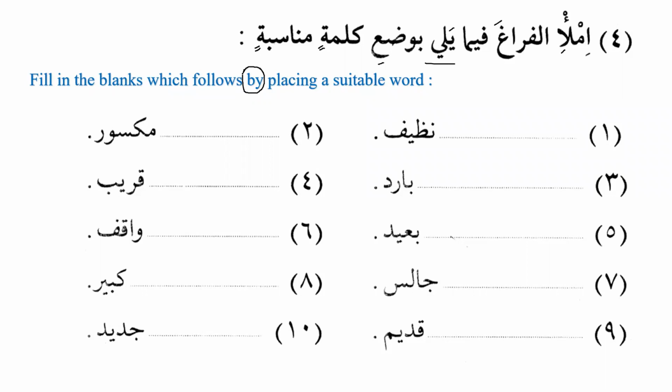And if you remember, I told you that ba, wow, ma, and lam, li, they have lots of uses. Okay, so you need to know these uses, and from the beginning, you should write down the uses, and you can see over here that ba is used as by. Biwad'i, by placing a suitable word. Okay. Nadhifun, so you can put any word over here. If you have lots of vocabulary, you can put any word over here.